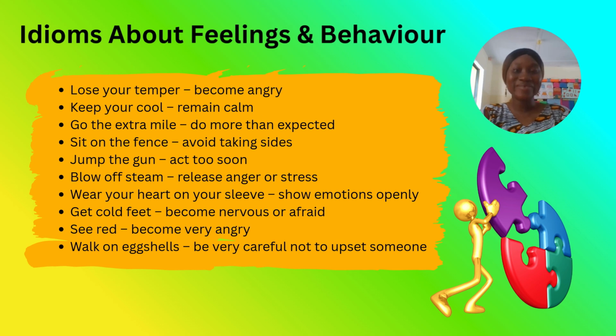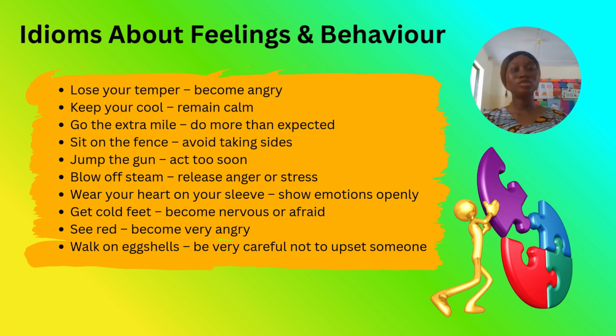Then sit on the fence. That means maybe you have two friends, they are fighting, and they both mean a lot to you. You don't have a favorite friend, because if you are supporting this one, the other person feels bad, like you care about this person more. If you decide to side with this other person, this one will feel bad that you are going with the other one more. That means you like this one more than you like me. So now, in order to avoid hurting people's feelings, you just sit on the fence. Like I'm sitting on the fence here. I'm not on your side. I'm not on your side. I'm just my own person.